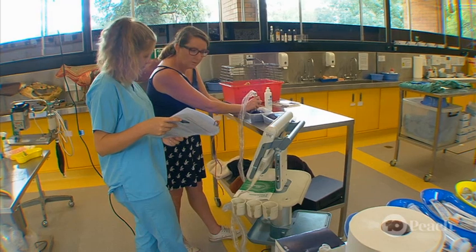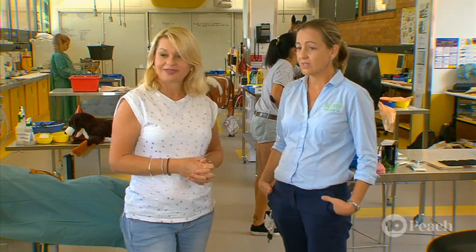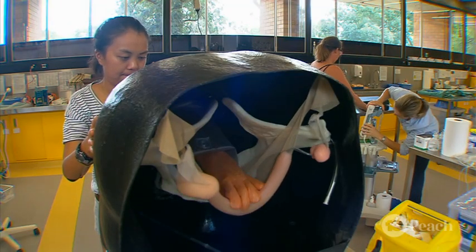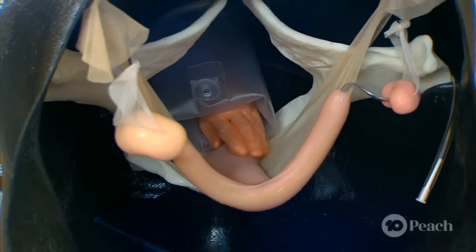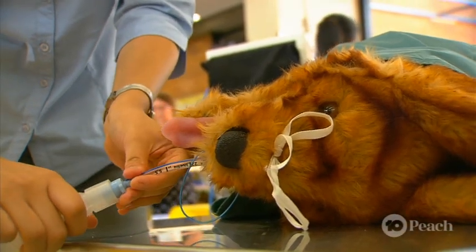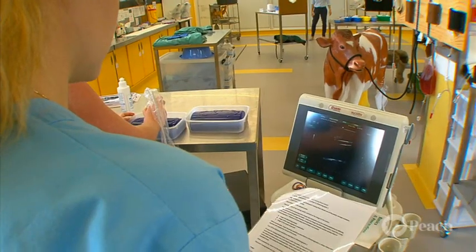This is a new part of University of Queensland's vet school, where on top of all the theory that vet and vet nursing students learn, they can also come and practice their clinical skills as much as they need to, to feel confident. And there are no live animals here. Just like when you're learning to ride a bike, you have to practice it over and over before you feel confident. Our students can now practice their clinical skills as much as they need to without using live animals.